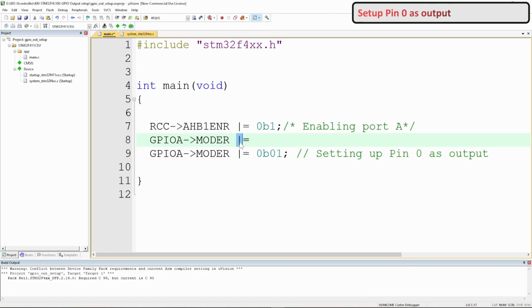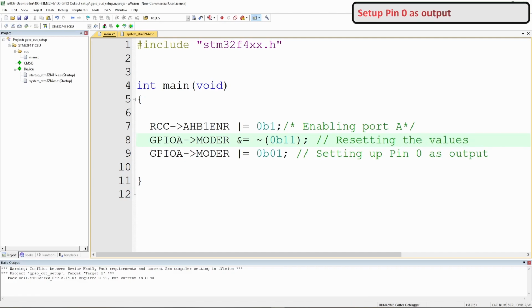What we will put is the tilde, or the reverse operator, of 0B11. This will apply a 32-bit number that has ones everywhere except the last two bits, which will be 0. This is just resetting the values.